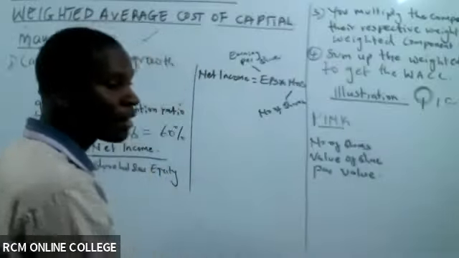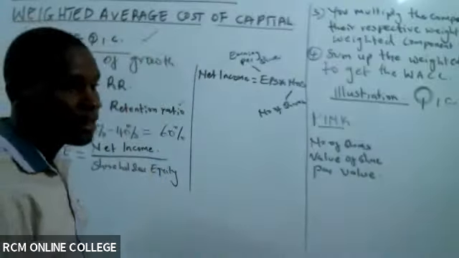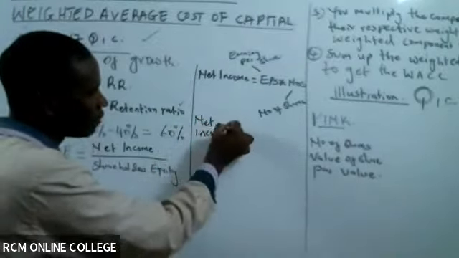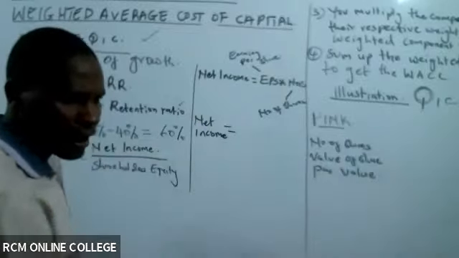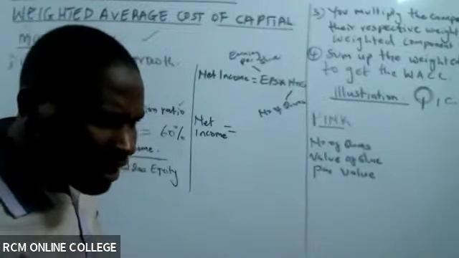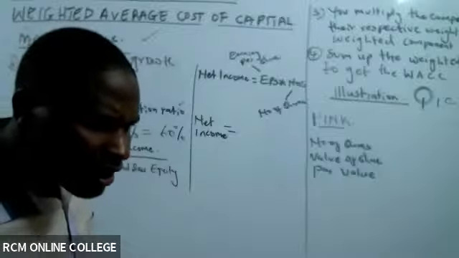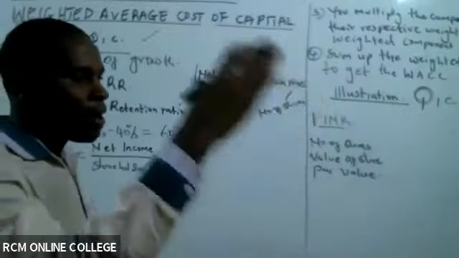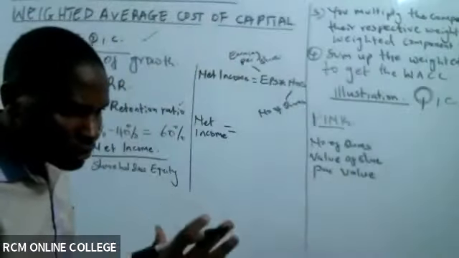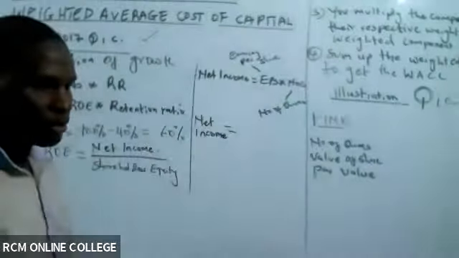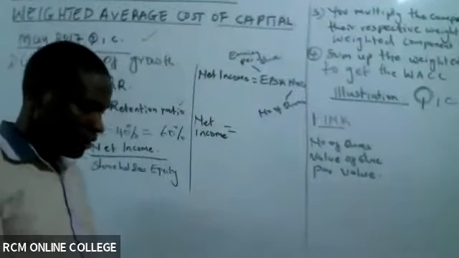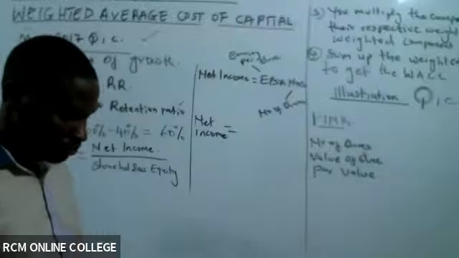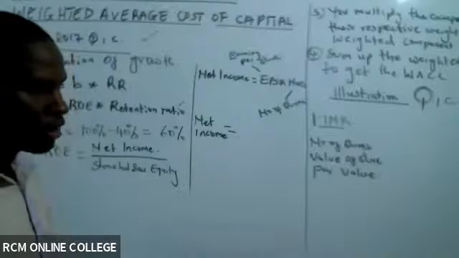Can you people give me the number of share here so that I get my net income? I need to get my net income. Give me the number of share. Already I have my par. Number of share napewa 100,000. Okay, let's eliminate the 30. People are giving me 1 million, of which is 1,000.